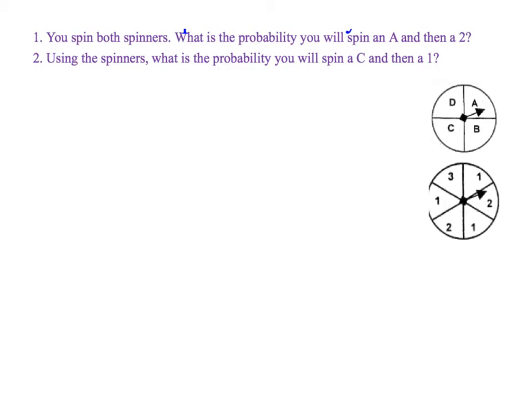Alright, so the first thing we want to do is make our sample space. So for the first spinner, I could spin A. And then this one's tricky. Let's say I spin this one right here. That's an outcome. If I spin an A though, I could also spin and land on this one. Those are 2 different outcomes because they're 2 different wedges. There's also another A1, this one right here. There's 3 different outcomes because those are 3 different wedges or different parts of the spinner.